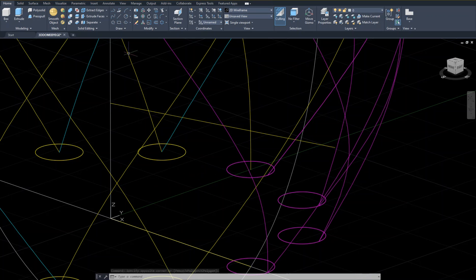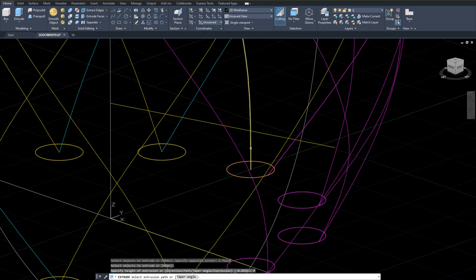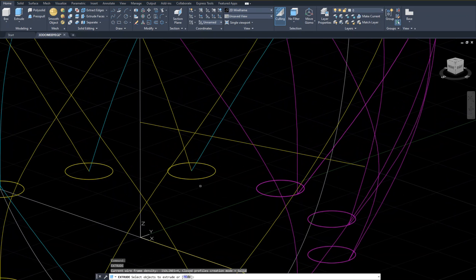So now I tested and it did not work. I can test it again one more time. No. So we need to make a copy of this one. So copy, enter, select that from where it is to where it's supposed to be. Okay. All right, go to extrude option and select the circle, enter, select the path option, enter, and enter. Good. We're going to keep doing this one again.